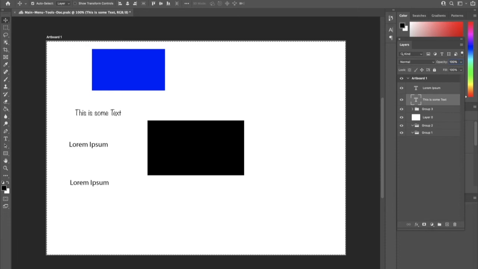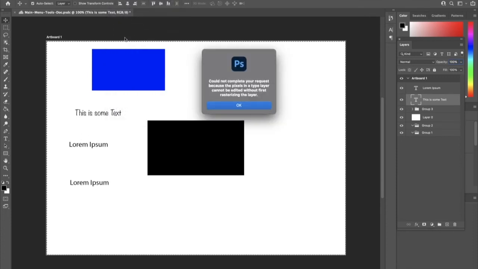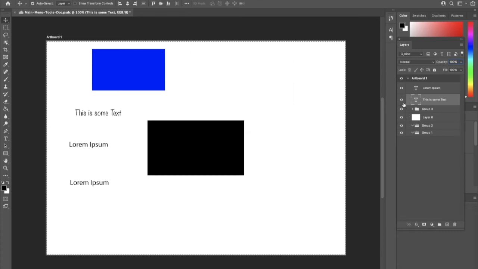If I deselect all, then it'll take that away. But if I select all and hit delete, it cannot complete your request to delete everything. The reason for that is you only have the text selected. So the best way to delete things is to go over to the layers panel here, select what you want to delete, and then delete it.